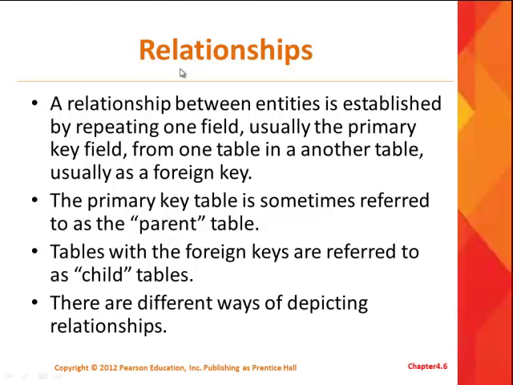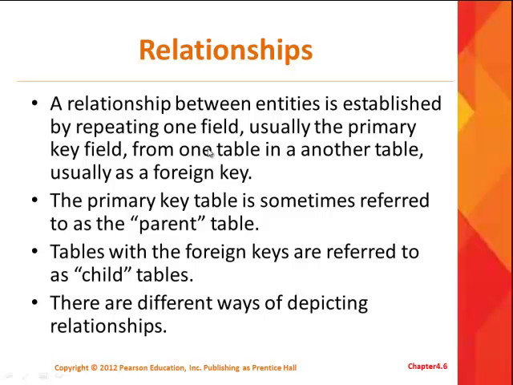Once you have your entities, there's relationships between entities. We've seen that when we worked with Access. We had multiple tables in our database, and they have relationships between the two. So the relationship between the entities, we kind of know how this works. We've seen it already, but you repeat one field, the primary key, usually, it's almost always the primary key, from one table into another as the foreign key.